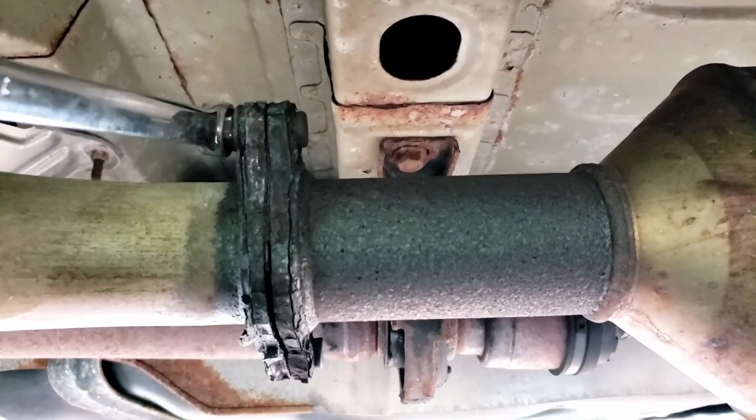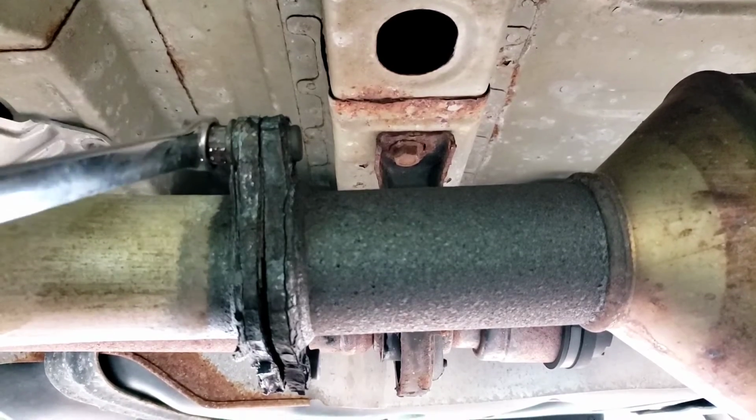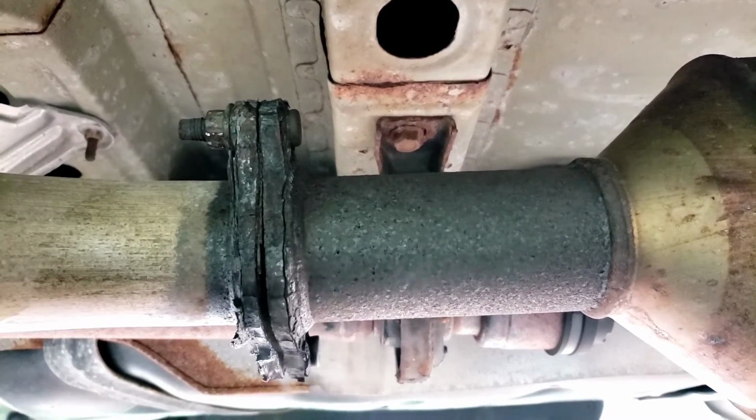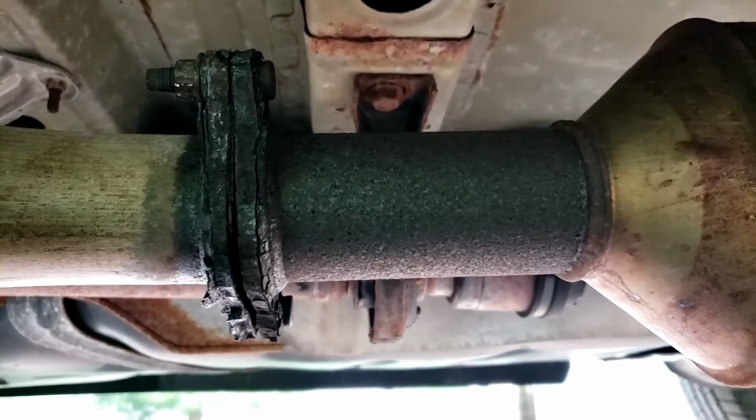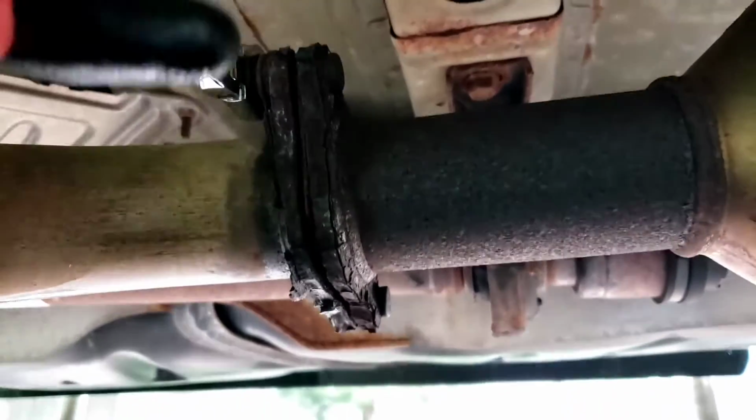It's coming off little by little. Okay. We'll get the little bugger off. Still smoking. Alright, so a ratcheting wrench is your best friend here.